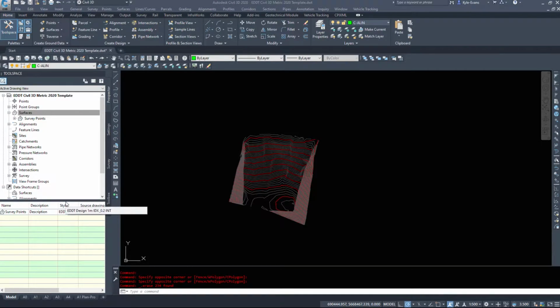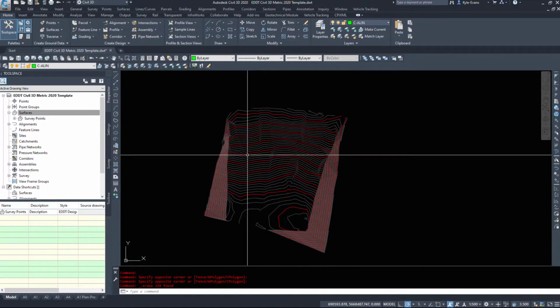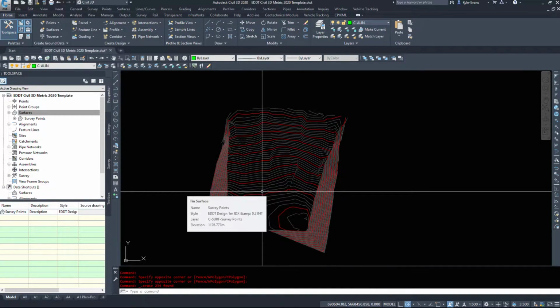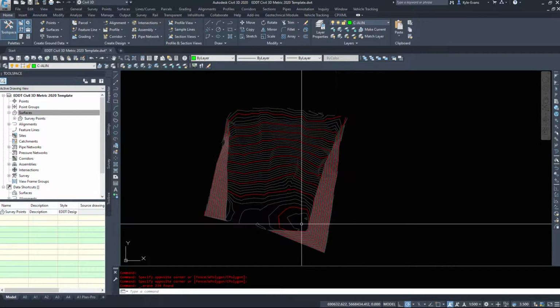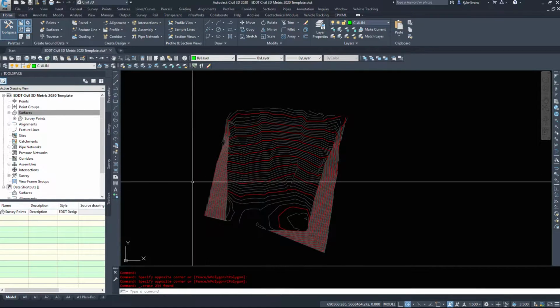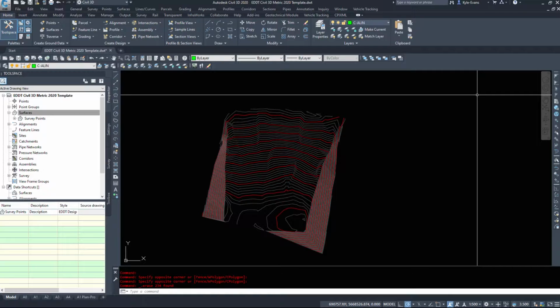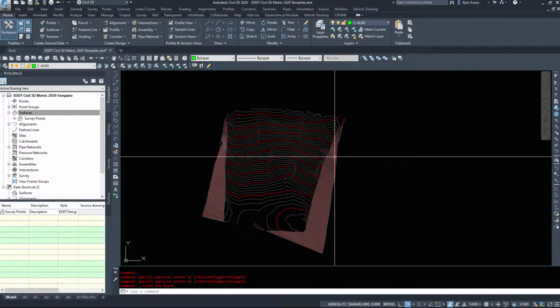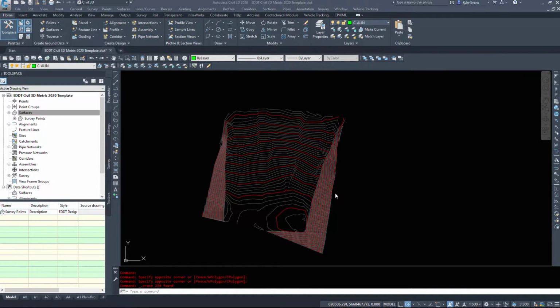In this video, we're going to look at surface representation and how we view a surface and what we see in the main point of a surface. So I've got a surface built here that I used in the previous video. And looking at it, I can tell there are a bunch of contours. A surface is made of contours. It's displayed by contours. It's represented by contours. And the contours tell you all the information that you need to know. However, there's a few things we can do to view these contours in a different manner.